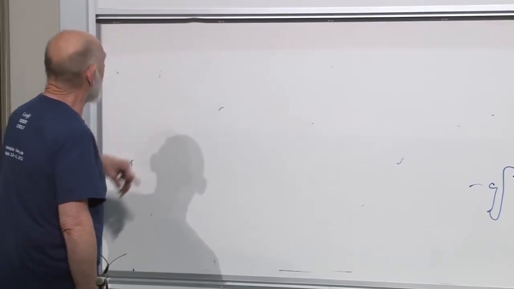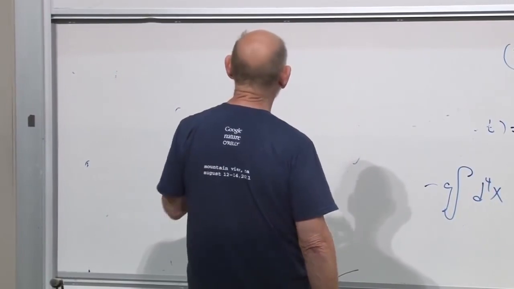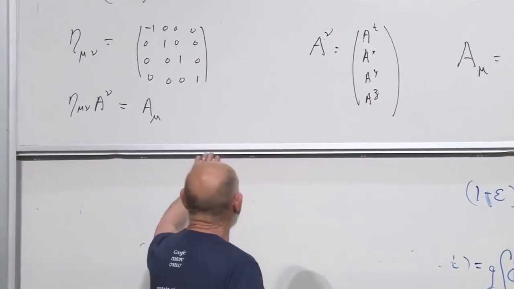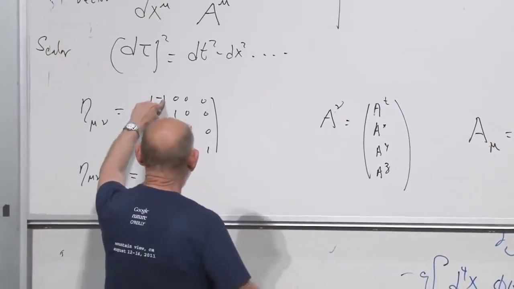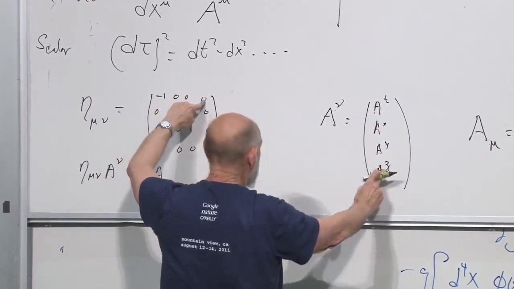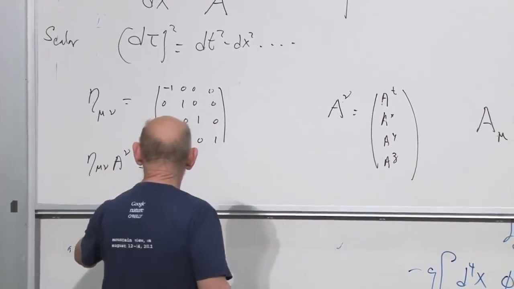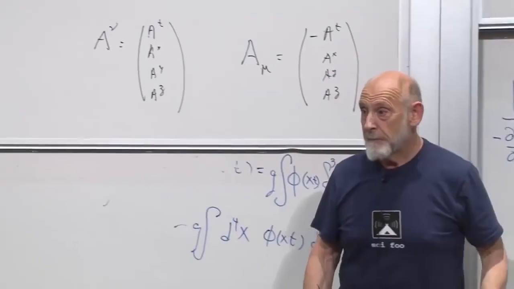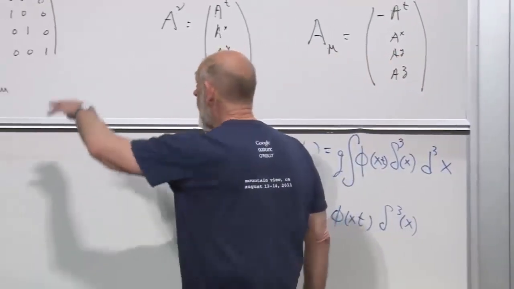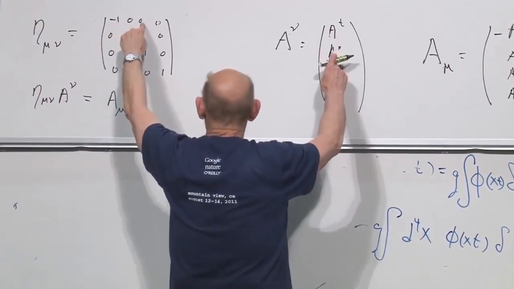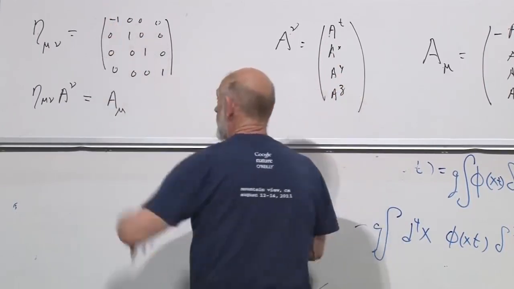Now, question? Yeah. Do you need the summation of that? Normal matrix multiplication just gives you a mu, lower mu. Well, matrix multiplication really means multiply this by this, plus this by this, plus this by this, plus this by this. Now, in this case, it's just trivial. But more generally, if eta was not the unit matrix, if it was some other general matrix, it would be this times this, plus this times this, plus this times this, plus this times that. So yeah, there would be a summation.